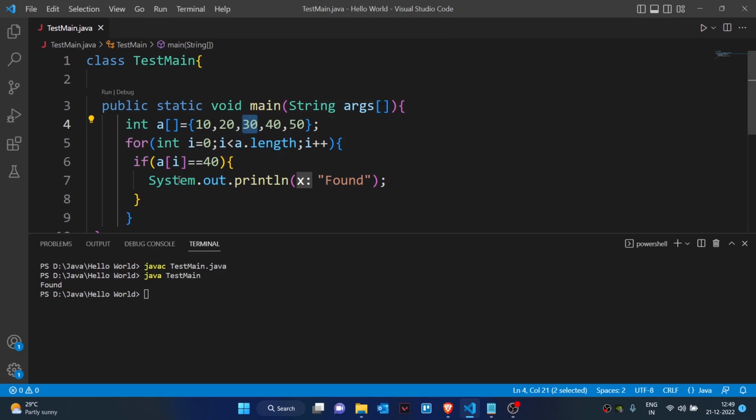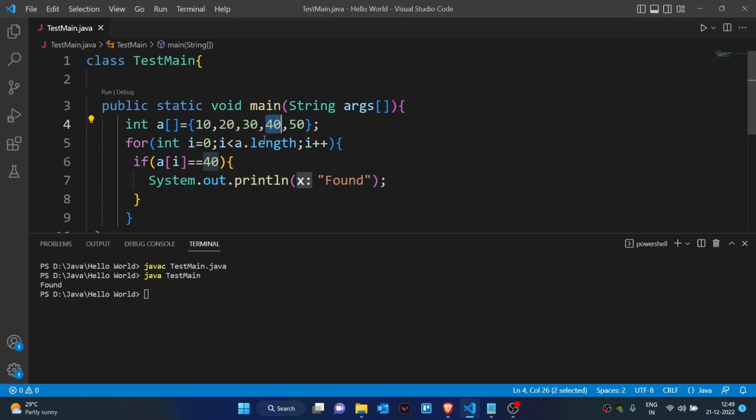So I'll make the initial element of the array 30 and the last element 50. Now I'll find the middle of these two elements, which is 40. Now I compare and I get it. So what happens is I minimize the number of elements being compared by reducing the array to half, and half, and half, and so on. By doing this, I'm limiting the number of elements that I check, and the time to find the element is also quicker.